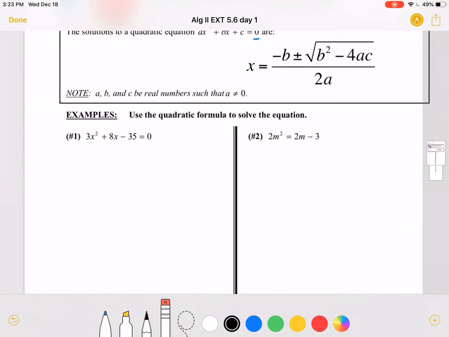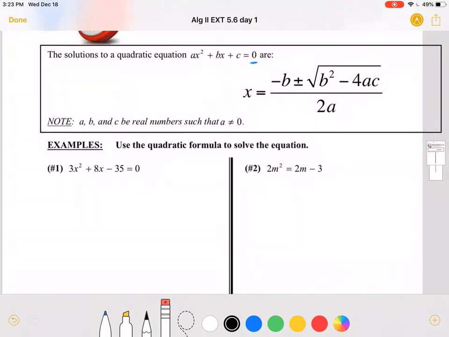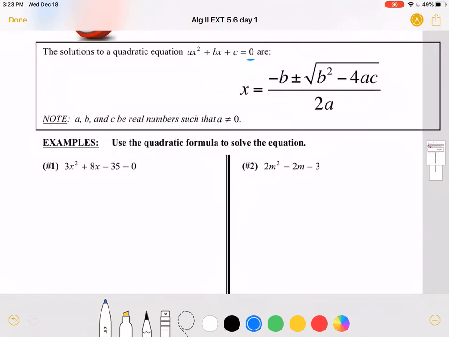Before we get rolling, one thing I didn't talk about is my a, b, and c values. In this long formula that you should have seen before, you might have had teachers who sang a song to help you remember it. Yeah, I'm not going to do that. You can Google quadratic formula song if you really want, but I'm not singing it.